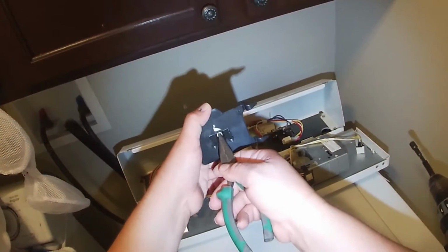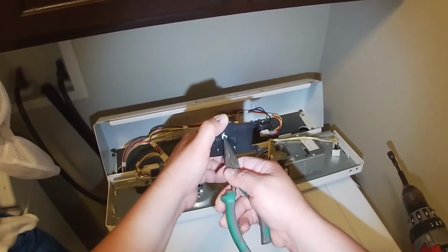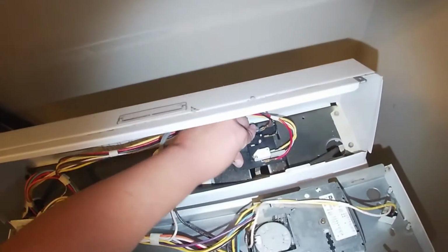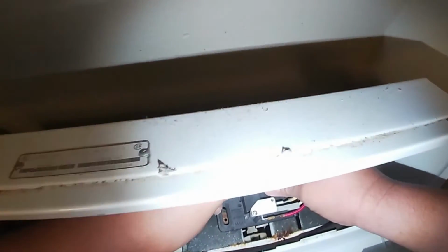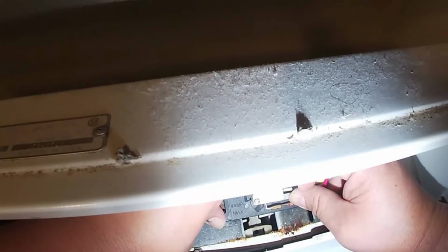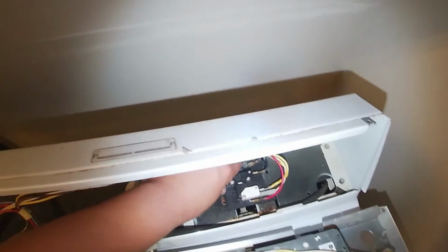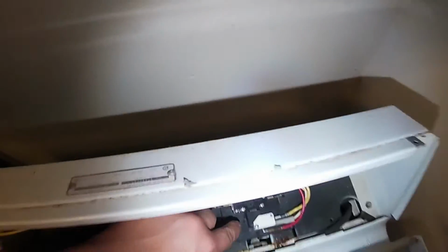Pressing on this one. When you open the door, it presses this one. When the door is closed, this one is pressed. And when the door is open, this one is pressed. So when you put it on, you gotta make sure you push it this way, pull it this way. You can see where it's pressing, it clicks. You see right there. Look at this. That's the one that has to be pressed. When you open the door, it's the other one. So we're gonna go ahead and put it there and put a screw. As you see, it's pressed.